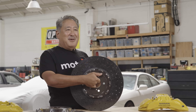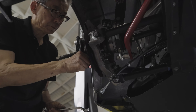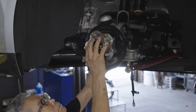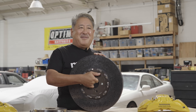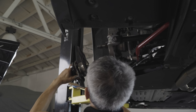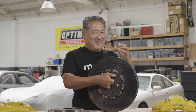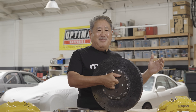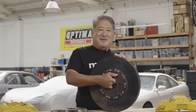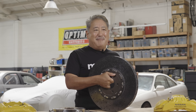Now there's a debate in the industry over some of these numbers, but going from what Brembo — the company that designs this stuff and the originators of this material — have come up with: the thermal conductivity of CCM is 85 percent better than iron. This means it's the ability of the material to transfer heat. The thermal radiance is 40 percent better than iron. So CCM is a lot better at getting the heat out of the pad surface interface and a lot better at dissipating the heat out into the atmosphere. One thing to remember is that when the mass is a lot lower, you don't have the thermal mass.